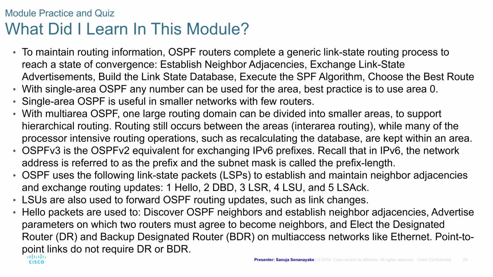With single area OSPF, any number can be used for the area, but it is best practice to use area 0 with single area OSPF. With multi-area OSPF, one large routing domain can be divided into smaller areas to support hierarchical routing. Routing still occurs between the areas, also known as inter-area routing.